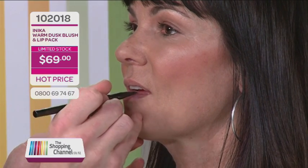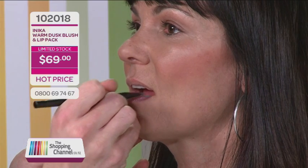Brenda's already looking like she has a little bit more shape in the face from just one product. Now the lip — in the pack we have the beautiful Warm Dusk. With this skin tone, being tan with darker hair, you can wear many colours, but one tip for night time is to go for that smokier eye. It's really nice to team it with a lighter lipstick, nothing too dark or bright, and as you can see the Warm Dusk has quite a nude look that will give Brenda a little bit of colour with that slightly pinker shade.